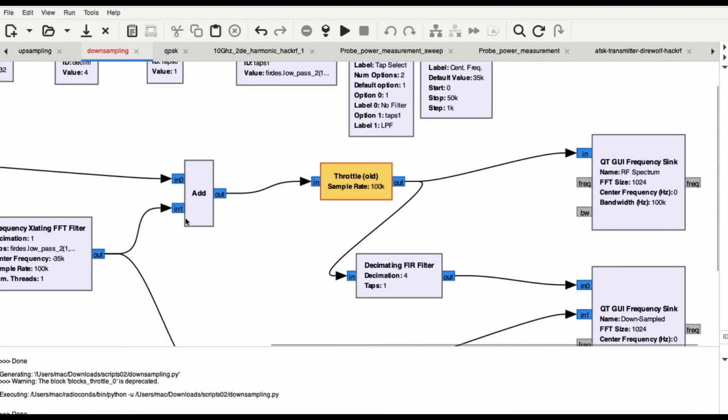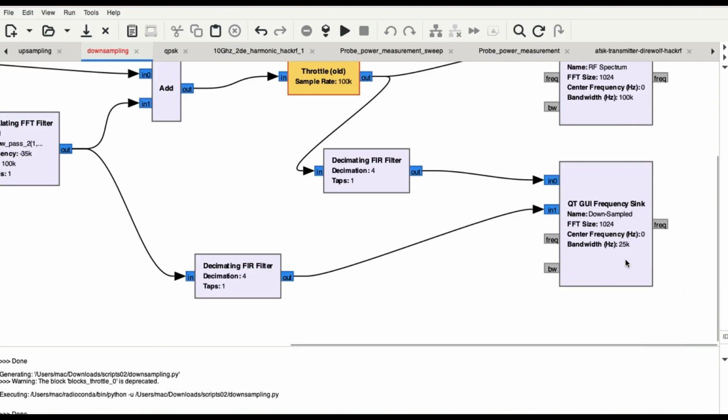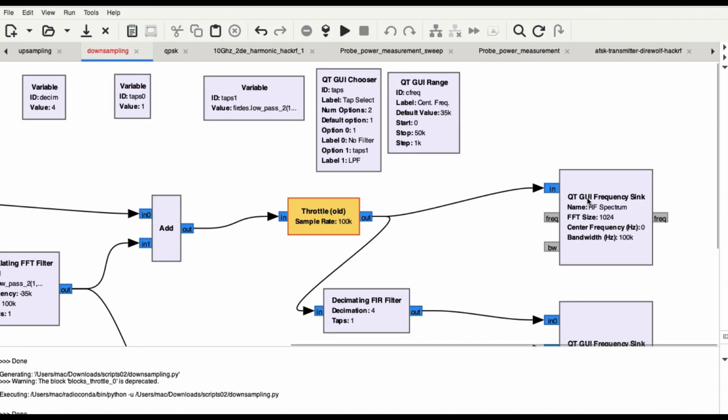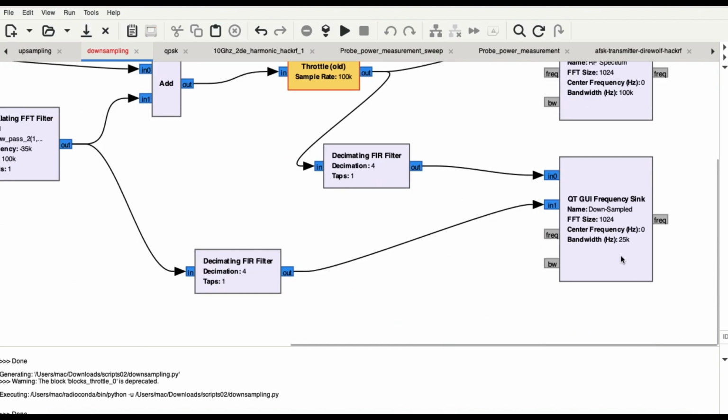So whatever 100 kilo samples coming in here after the decimating filter is going to be 25 kilohertz, which is going inside of this. That's why I have changed my bandwidth here to be 25 kilohertz as well. Here, I haven't changed it yet because I'm looking at the entire thing, a non-composite version right here, which is going to be my RF spectrum. So after adding these two symbols, I am seeing those two signals together. But by performing this, I am actually downsampling it and bringing it down to DC at 25 kilohertz.